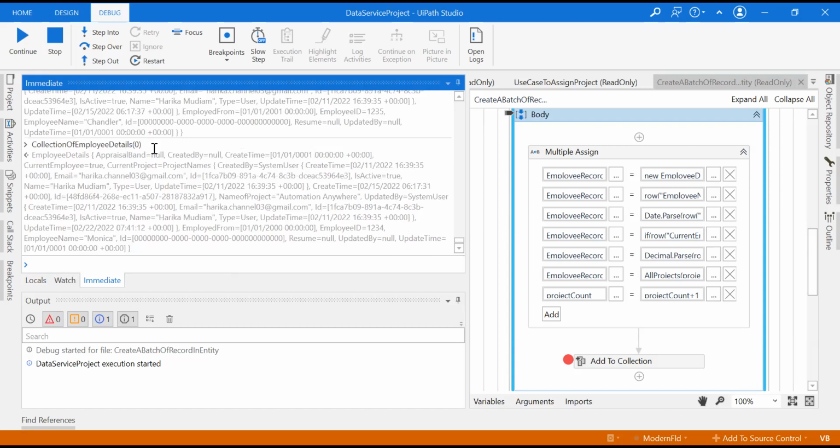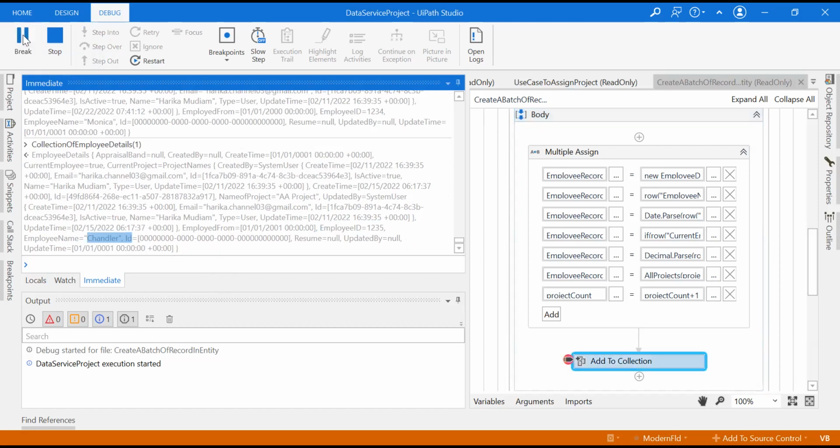It's very important to understand at each step what the output is, how the values are changing. Then only you can get the whole gist of the concept. If you just see, it's 1, 2, 3, 4. That means the first record, and the name is Monica, right? So let's go to the second record. What is there in the collection? 1, 2, 3, 5, and Chandler, right? If you keep doing this, the things will get added from the employee records into the collection.